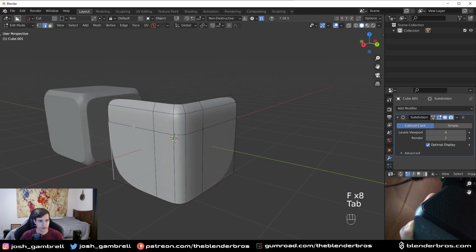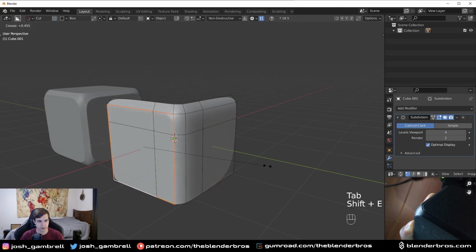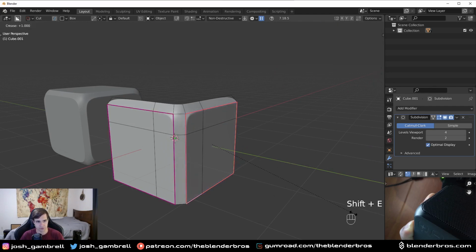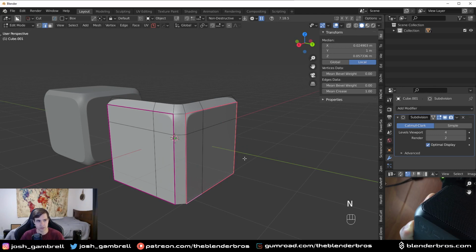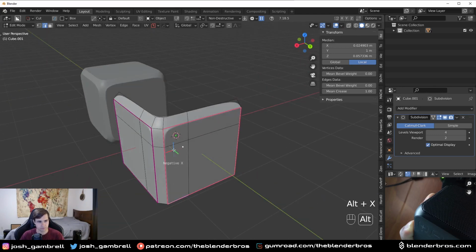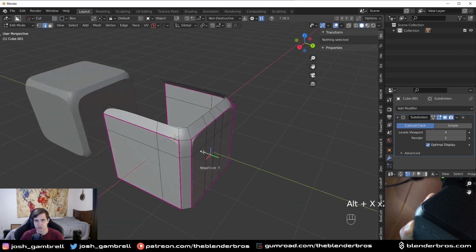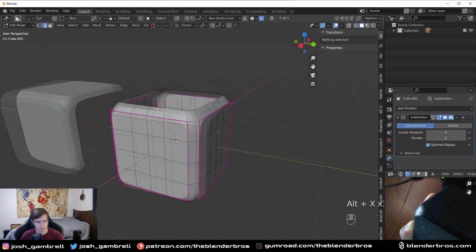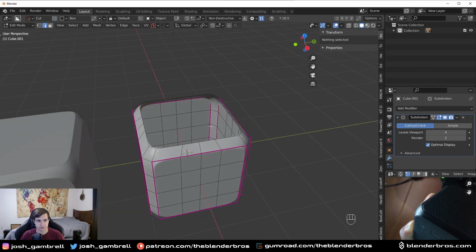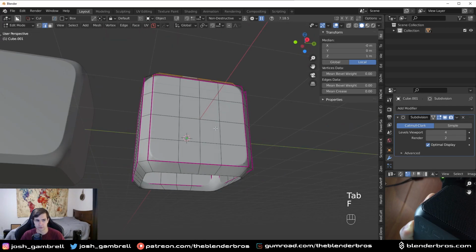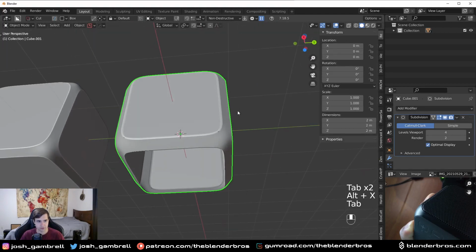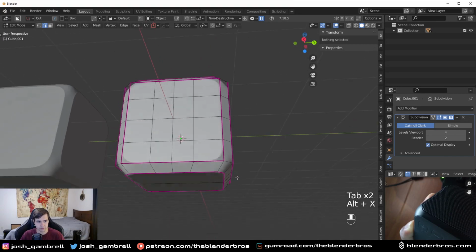And then literally all we have to do is just crease this area with Shift E, crease this area with Shift E, make sure the crease is at a value of 1, and then we're just going to symmetrize. I'm using machine tools for this, it's a bit easier. Symmetrize to all the sides. And then finally for the upper face here, we could just fill in the entire thing with the F key and give that one a mean crease as well. And we're basically done at this point. Let me just symmetrize to the bottom there.